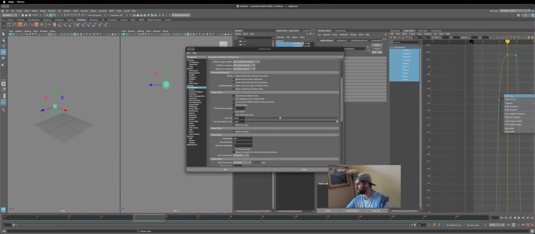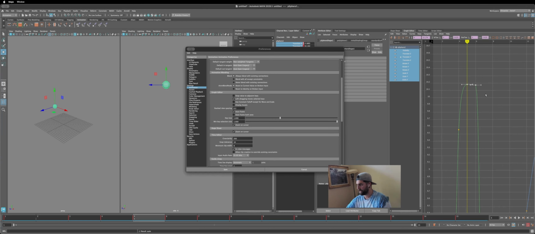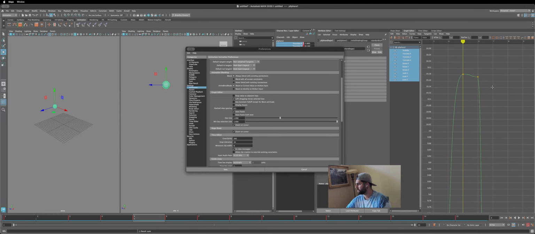If I press F, that didn't do anything. Okay. And I'm really trying, you know, it's never gonna be perfect unless I go here and I copy this value and then I paste it into here.